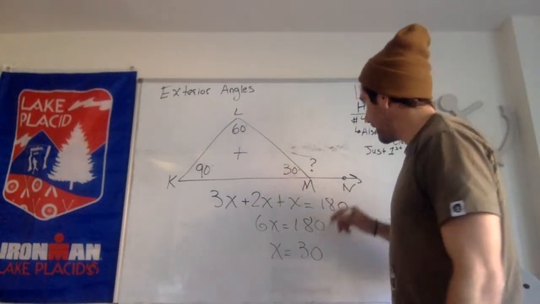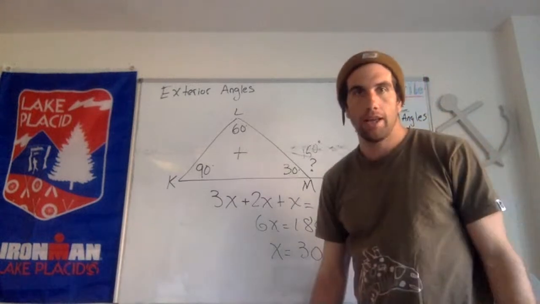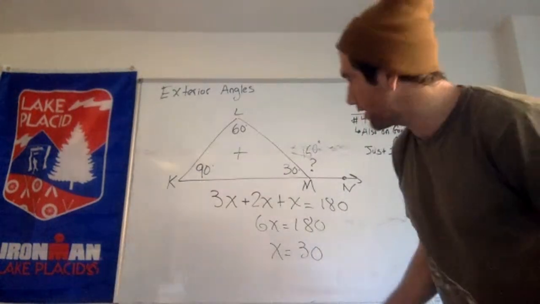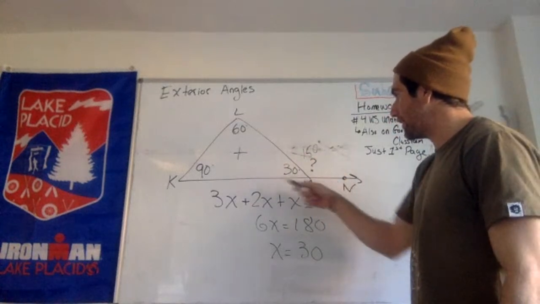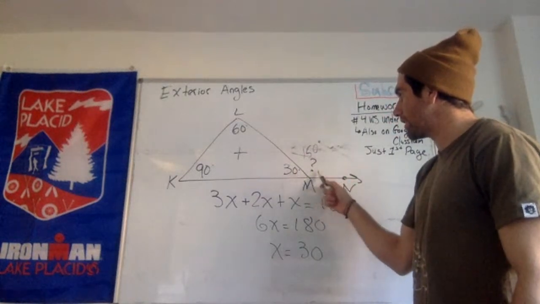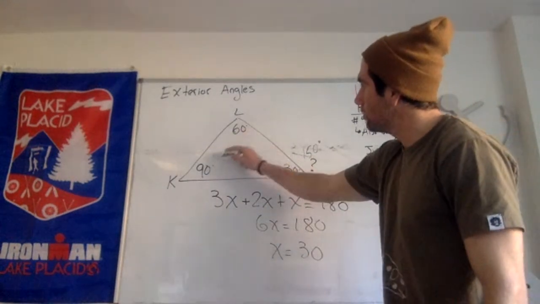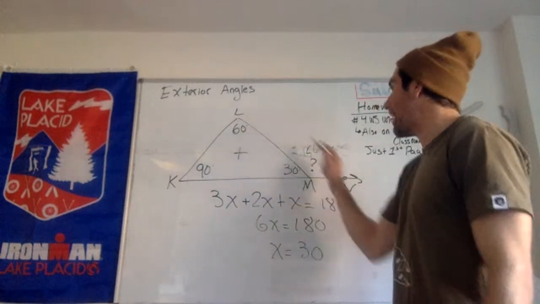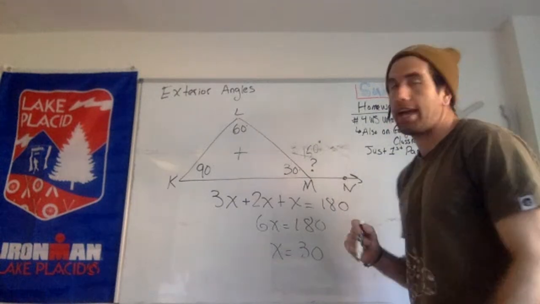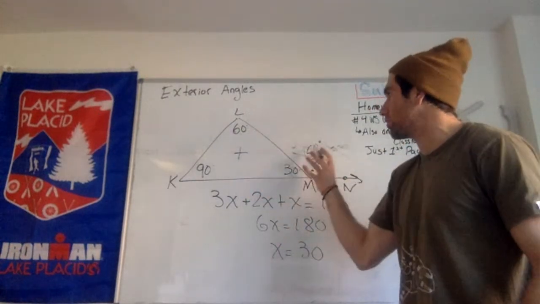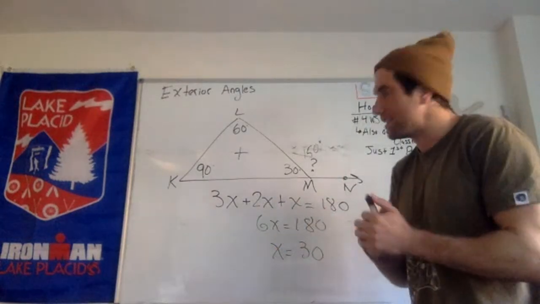Watch this, guys. It definitely is 150 degrees. How do we know it's 150 degrees? Because these angles are supplementary because they're on the line together. So the angles right next to each other on the line, 150 plus 30, is 180. Or if I add up these 2 remote angles, which are not next to the exterior, they will give me the sum of the exterior, which is 90 plus 60, also 150. So either way, there's a bunch of ways to do it, which is fantastic.